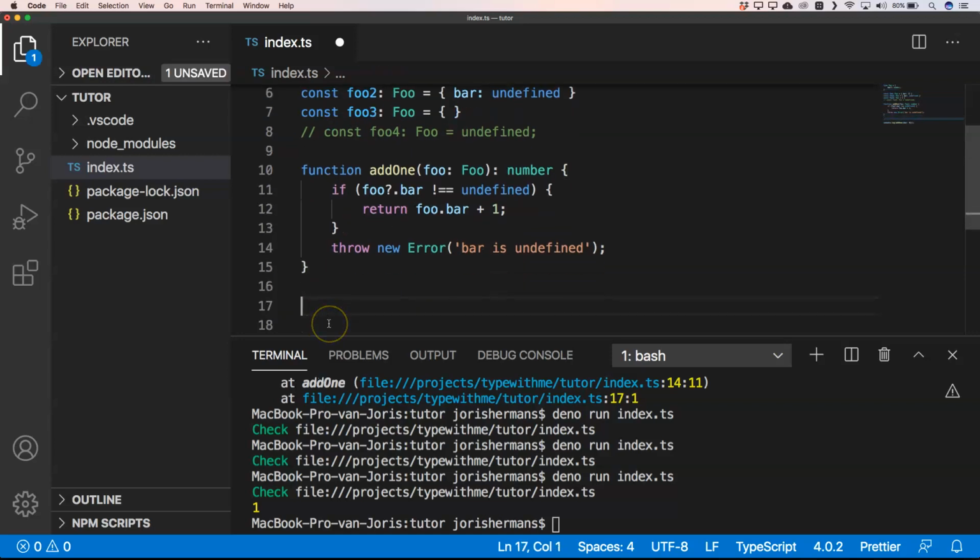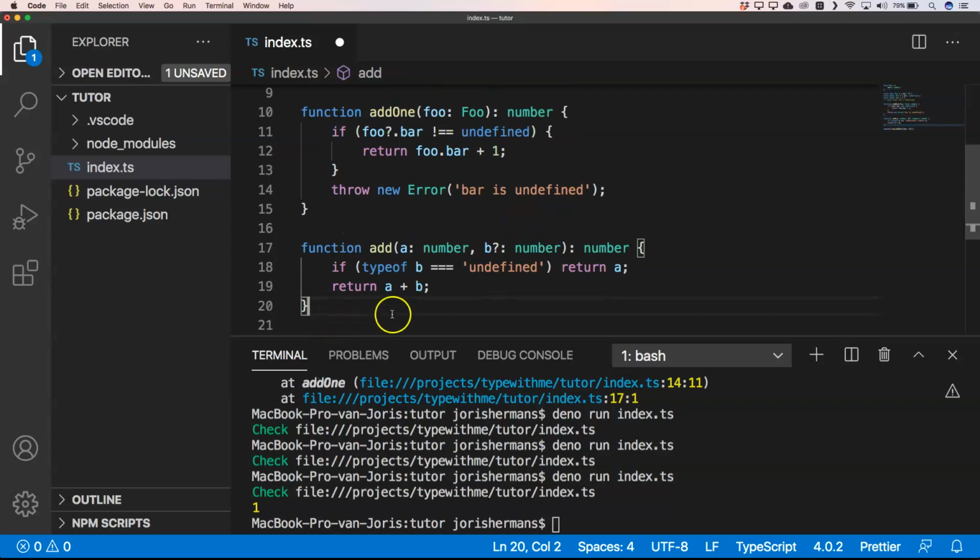We also need to deal with this when something is optional, right? For example, this one, it's optional. A better way to deal with this is just give it a default value, right? For example, 0, and then of course put this one away. Then you don't need to do this if statement, right?